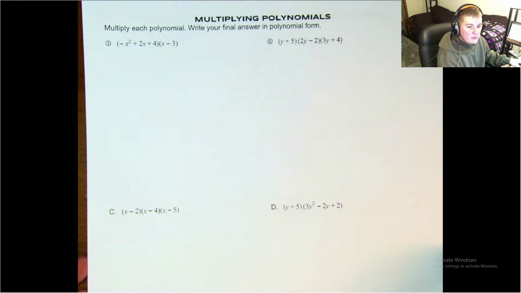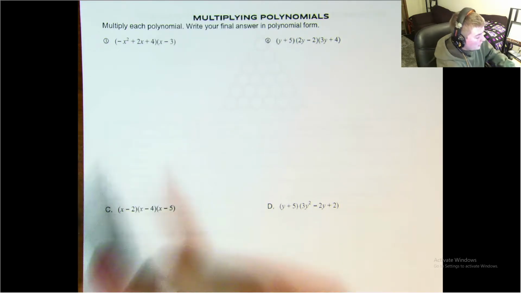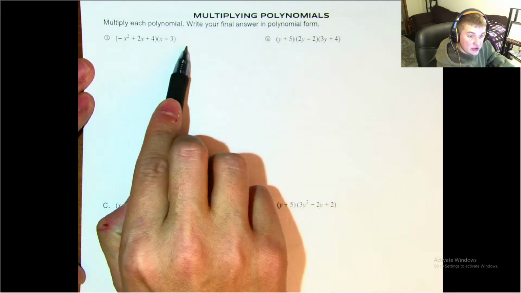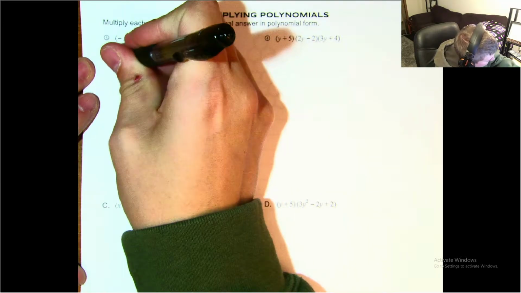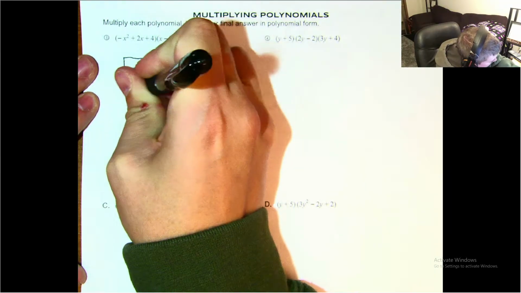Okay, let's multiply polynomials. Okay, when we multiply polynomials, typically we've used the box method. Like when we would go x plus 2 times x minus 3, we would set up a box, and that same thing is going to be true here. We are going to also use the box method. It's just instead of a literal square, this time it's going to be different. We have a 3-term times a 2-term. So when we are multiplying, that means my box is going to be a 3 by 2 box.